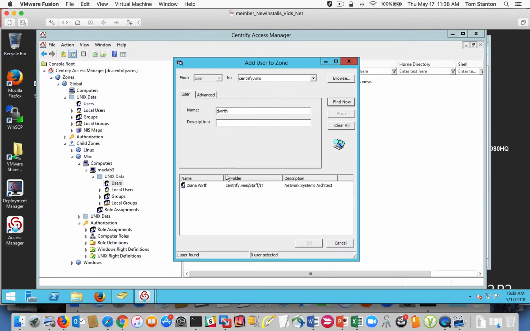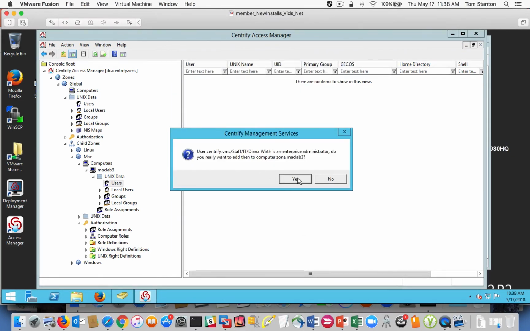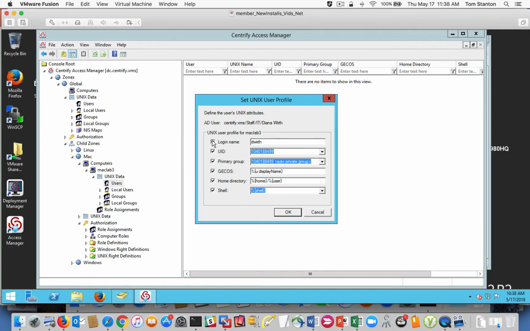If for some reason I can add in there, and then you can say inherit from the parent. So everything I want inherited from the parent, but what if I wanted to write this to be different? If I want to specifically have this one be a specific UID, I could type that in. That's only on that one machine, not for the whole zone.